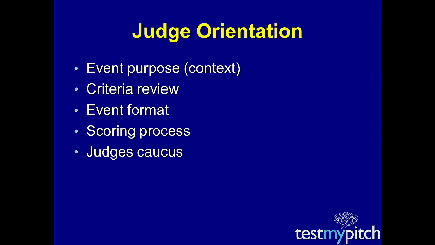And the purpose of the event qualifies the criteria. Most organizations spend tons of time developing the criteria. We get lots of questions about criteria, and they're important, but even more important than the criteria is the context. In other words, the judges need to know what stage these ventures, ideas, or individuals are at, in order to understand the context of the criteria, because you want them to apply the criteria in a way that aligns with the stage and the purpose of the event.